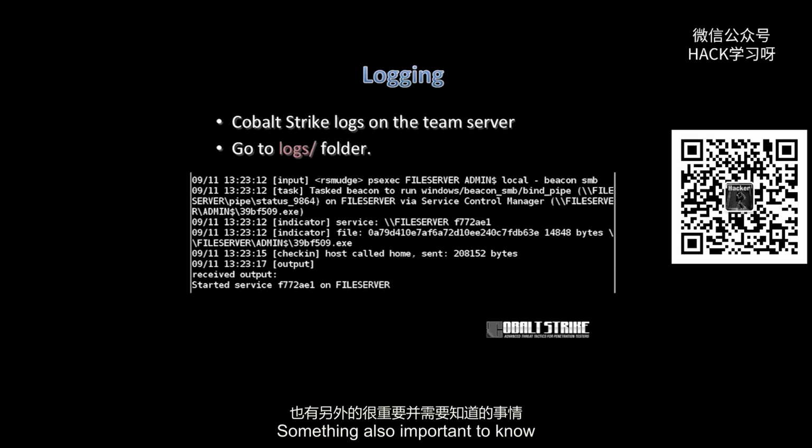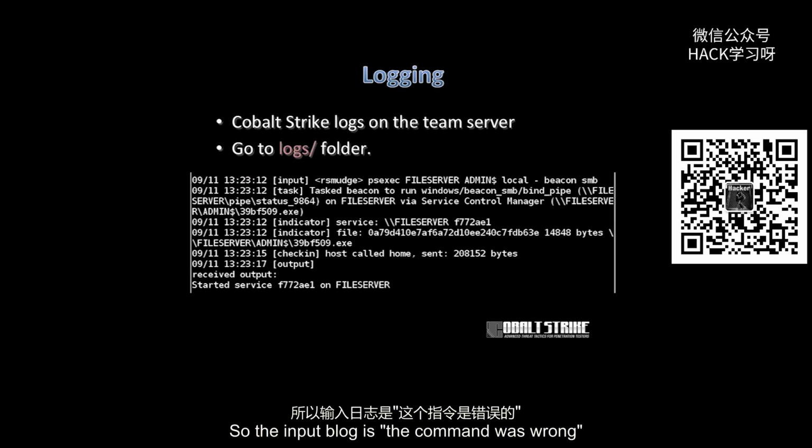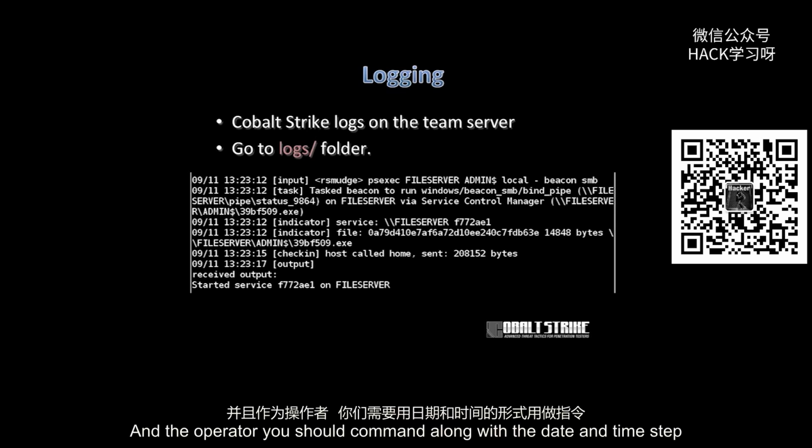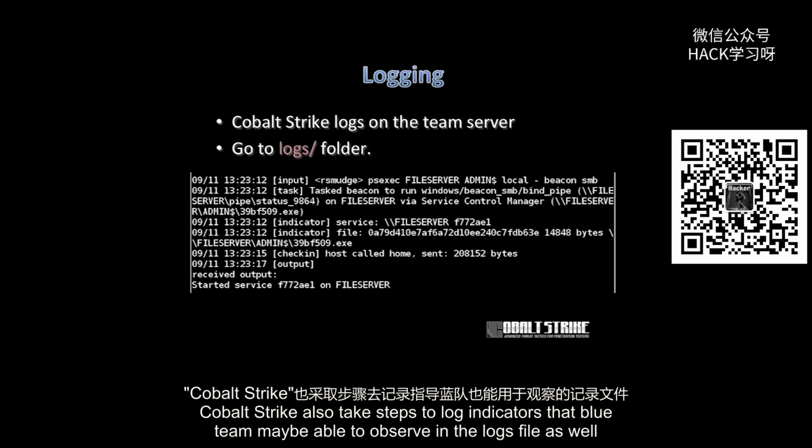Something else important to note. Cobalt Strike session log files give you attribution for each task. So the input block is the command that was run and the operator that issued the command, along with a date and timestamp. The Cobalt Strike logs also give you Cobalt Strike's narrative understanding of the task that was issued to it. Cobalt Strike also takes steps to log indicators that a blue team may be able to observe in the log files as well.